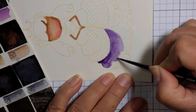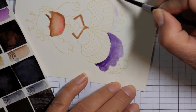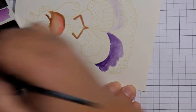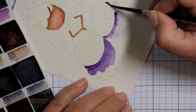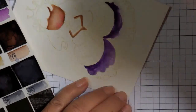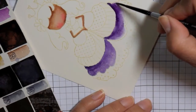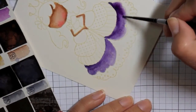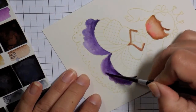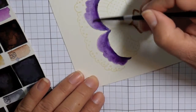I take such a long time to color, and it's because I love it, and it allows me to kind of quiet my mind and just think about what is happening on the paper in front of me. And I don't really try to do it quickly. I just do it until I am happy with the final effect. Like once I'm done, I know I'm done and I'm happy. And there are times when in the middle it's a hot mess and I get a little bit worried. But yeah, just keep coloring and get into the zone and let yourself enjoy whatever medium is in front of you.